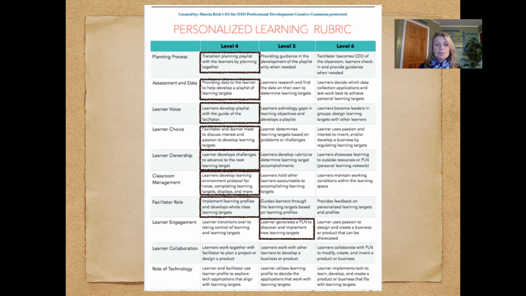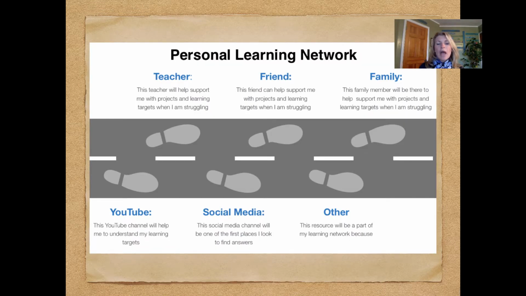The next one, I actually moved to level 5, and this one is where they're creating a personal learning network. So actually having the students develop a personal learning network: who are they going to go to for help? Who's going to help support them when they're creating these projects? Where are they going to go get help from? So a teacher, a friend, a family member, YouTube. Sometimes these students actually have good YouTube followers, or who they are following as their network. What other social media? Maybe there's something else that they love to use that's going to help them as their learning network.